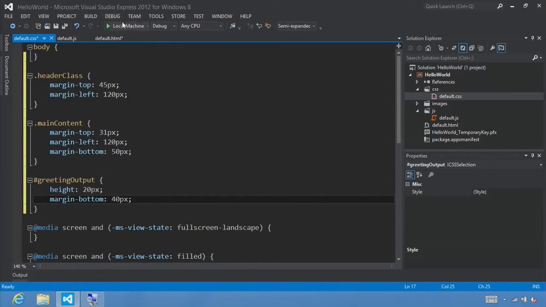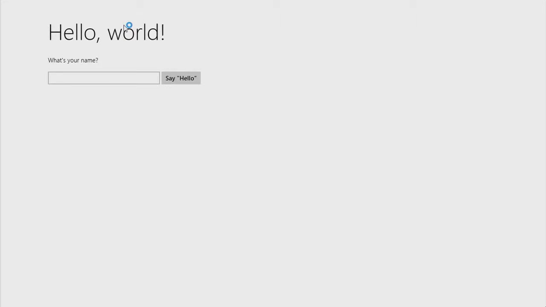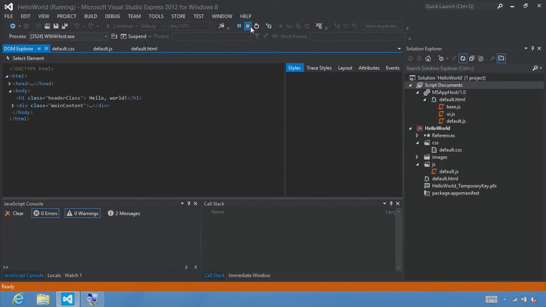Now that we've set these properties, let's go ahead and click F5 or run it again. And we see the different spacing. Instead of our text being on top of each other, we see all the different values, and let's go ahead and just add somebody special to run our app again, say hello. There we see hello, somebody special. Now let's switch back to Visual Studio and go ahead and click Stop.